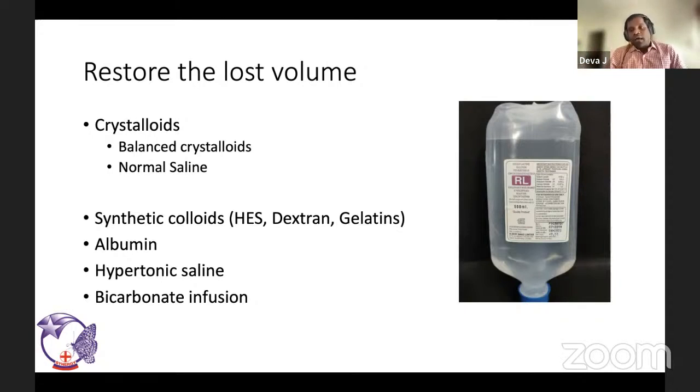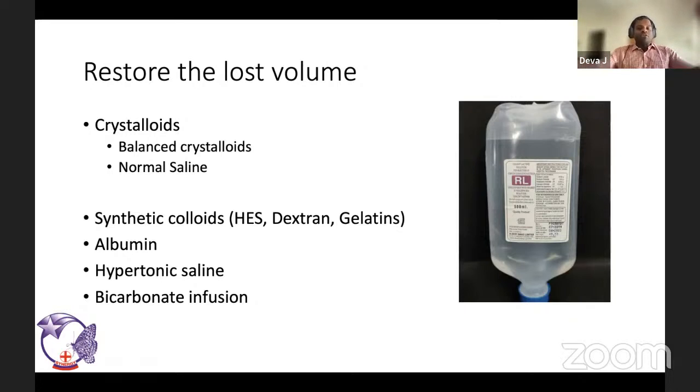That's what you would use. Ideally, warmed Ringer's lactate, 1 liter. Quite often in our country, at least in the southern part of India, you don't necessarily need to warm the crystalloids because the room temperature is not that low. So you can use Ringer's lactate straight from the shelf and administer it.